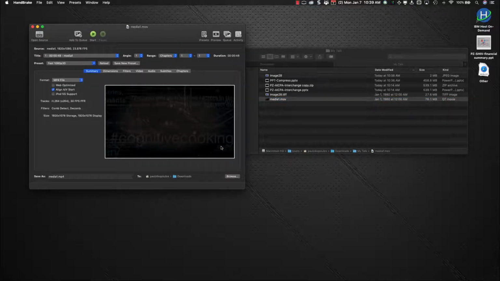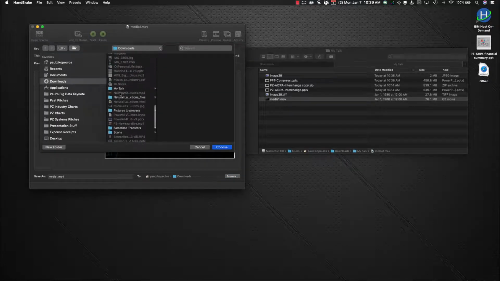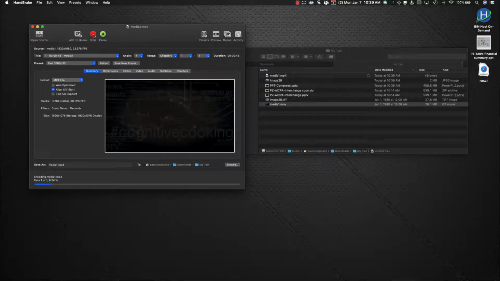So now I'm going to open it, and we'll save this. We'll save it to my talk here. Actually, you could have dragged it there, but I'll show you the way that other people do it. Okay, so here we go, and we'll just compress this with a codec. So that's going to go through and compress. It should go pretty quick, and we're going to see if we can get some savings in there as well.